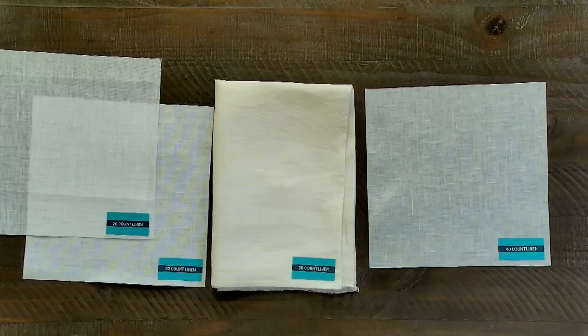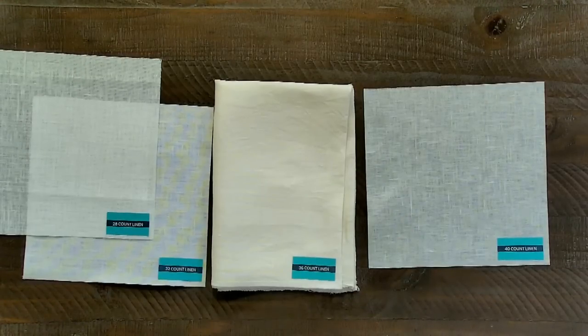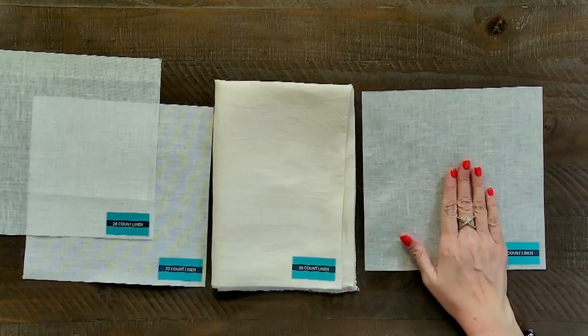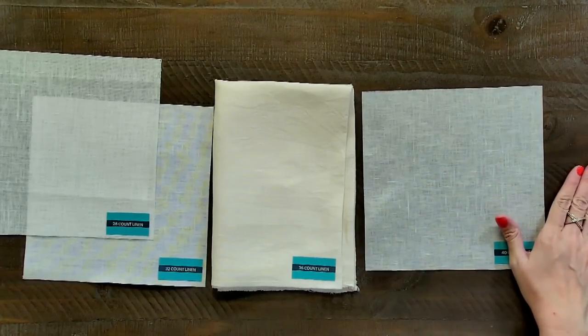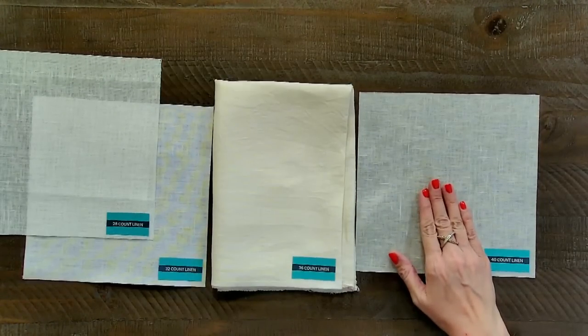Linen also comes available in much higher counts than other fabrics, like 36 and 40. Many people like linen because when you stitch on linen, the holes or the squares are not as obvious. You really see the thread. So if you looked at this next to a piece of Aida, you will see the holes in Aida where you don't see the holes in linen.